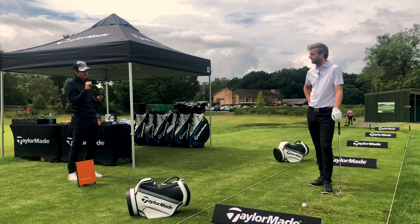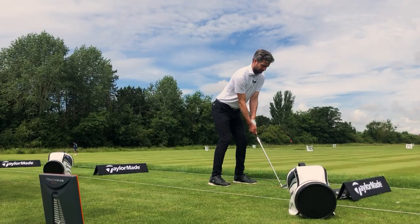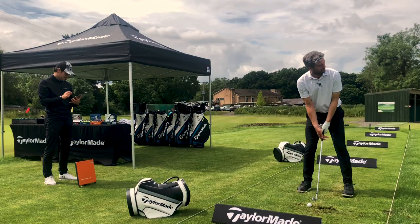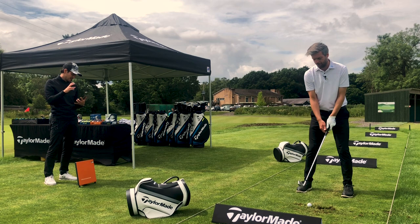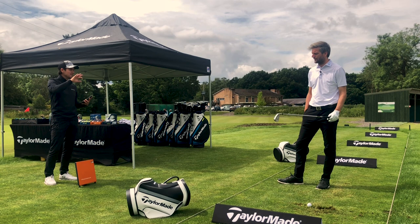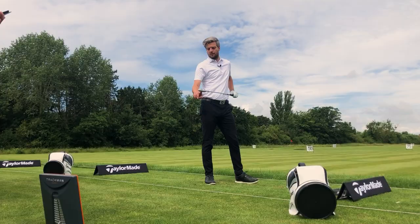So I'm going to get you to hit some of these as well, just so I can show you the numbers to show you the reason why I'm going to give you the TP5X. It's interesting, even straight away, the spin rate's jumping up to 6,500, which is quite a good number for a 7-iron. However, you're more offline because it wasn't your best shot. It's spinning up a little bit more and moving off to the right, where with the X we had a little bit more control of it, and that's backing up what we're seeing with the driver as well.